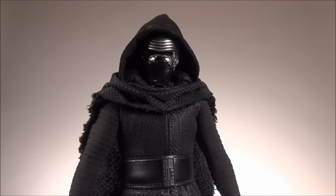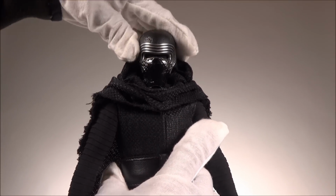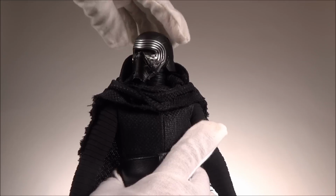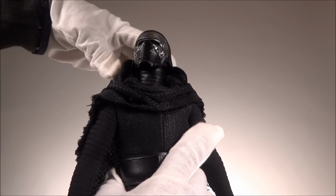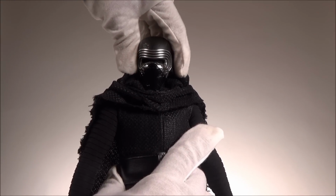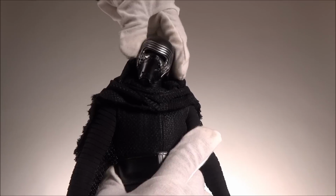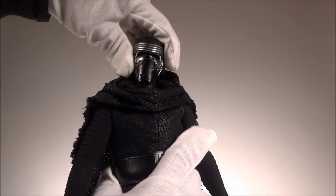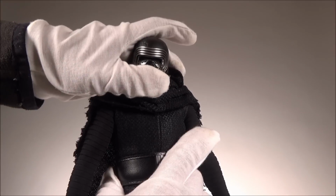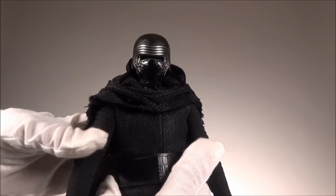Now let's go over the articulation. I'm going to remove his hood, and you can rotate his head from left to right, up and down, and you can position his head or helmet how you want it. Or you can display him like this. He's on a ball joint, so the articulation on his headpiece is really good.